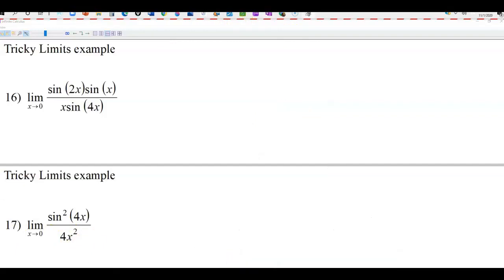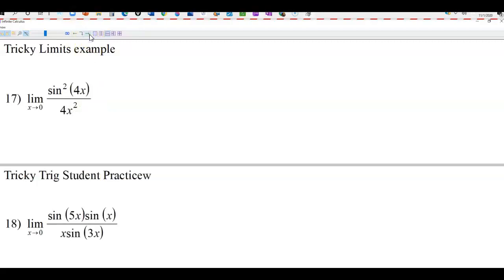So how can you know when you need to do that? Well, it takes a little bit of recognition. But basically, the idea is, can you split this limit up into two separate fractions that are being multiplied together? If so, just know that that is an option. It may or may not be the best one, so if you try it and it doesn't work, maybe try it the old school way from the first few examples. But basically, if you can split it up into two separate fractions, that's kind of the way to go.